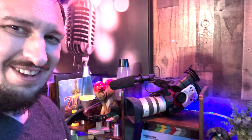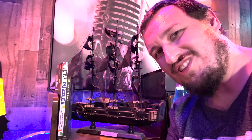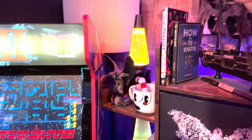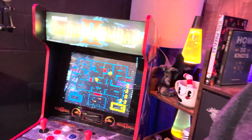Then just various knickknacks — one of my guys from church actually gave me this mask when he went to Italy, and it's purple because purple is my favorite color. There are also maracas, a Batman batarang, a Zelda item that I talk about a lot on stream, and my wife got me this pirate ship when we were dating — it was our first Christmas together. You can see the Cuphead cup, Batman, all the lava lamps, and then the Mortal Kombat cabinet which definitely works — we'll be doing more with that in the new studio.